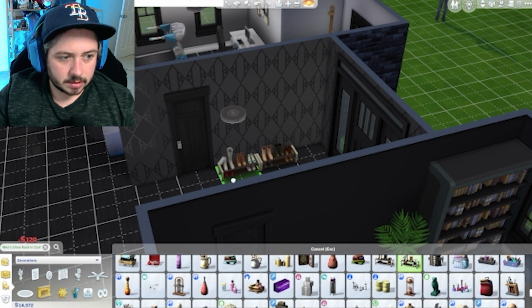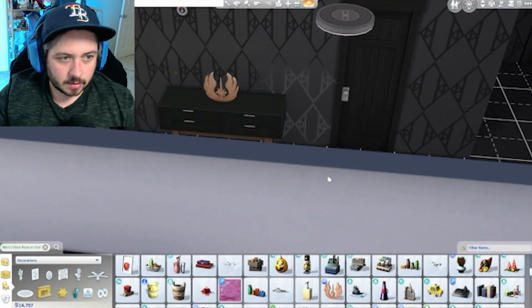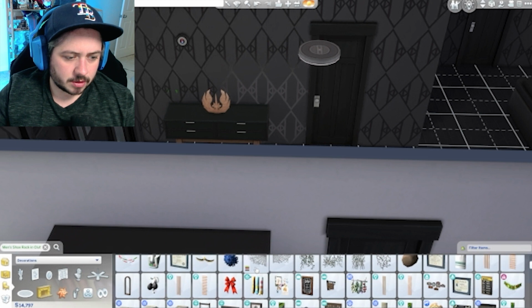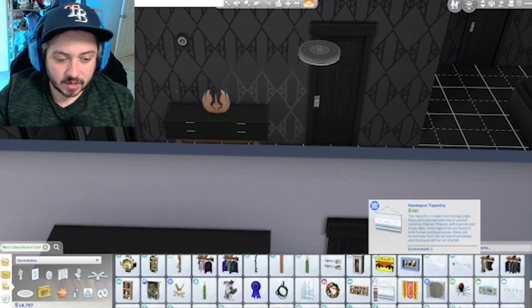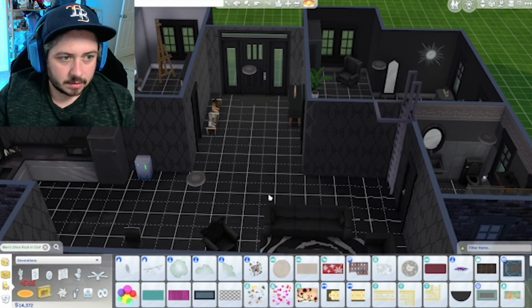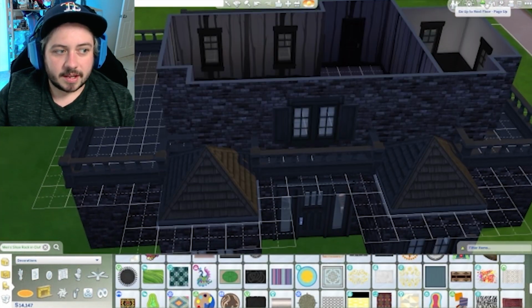Next question. We're gonna put that there because I love Star Wars. I think it's a good decoration piece. It's a good conversation starter, if you will. Just a nice little, oh, what have you got there? Oh, I love Star Wars. Oh, okay. Welcome in. All right, so the downstairs is done.